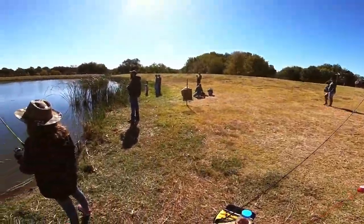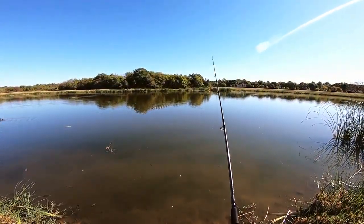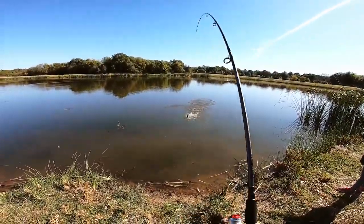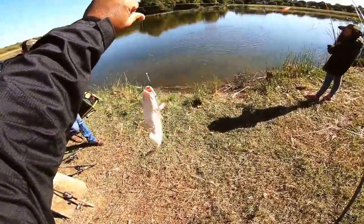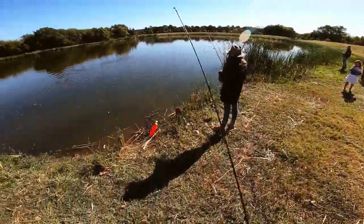See, I chummed this area up before I started fishing. Uh-oh. Here we go. Got one. Yeah. That's a catfish, y'all. Nice. Catfish. Look at the fish.